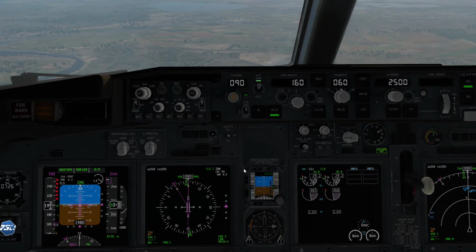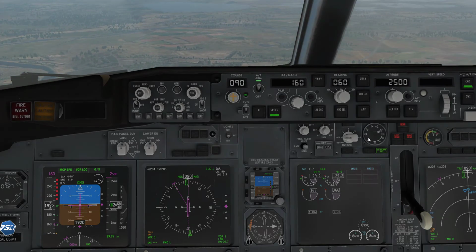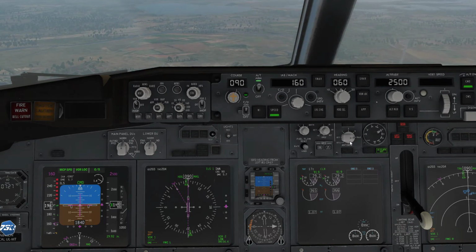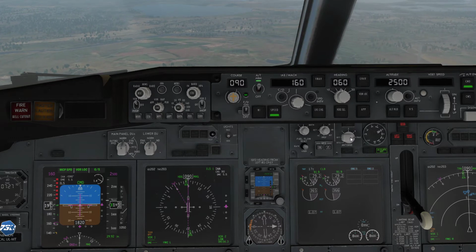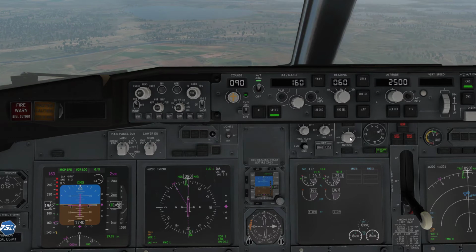We can start to prepare for landing. Landing gear down, flaps 10 degrees set. We set auto brakes. So auto brakes are now armed, which means as soon as we touch down, the brakes will engage. Otherwise, we have to do it manually.